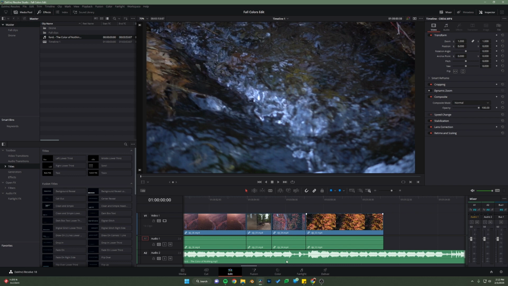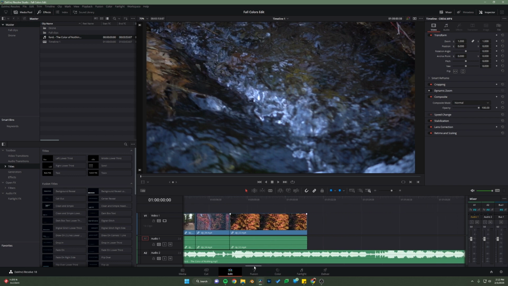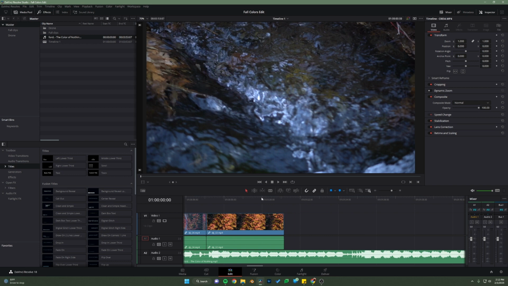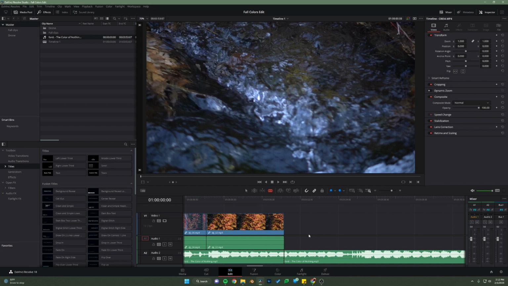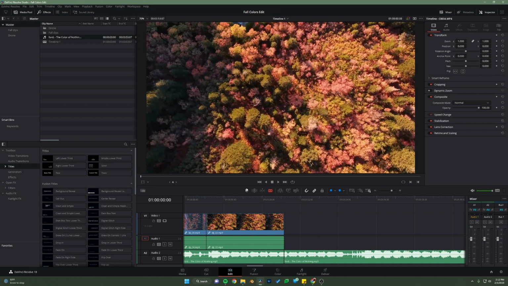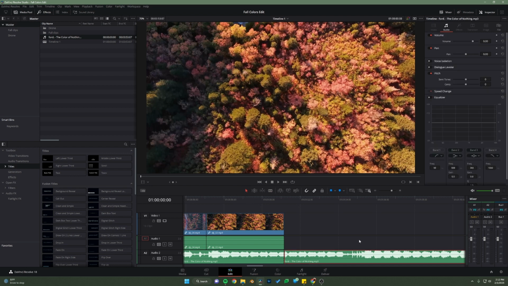So this is a great opportunity to learn the blade tool. So you can click on this blade up here and we can make a cut right here at the end. And then you're going to click on your select tool, which is the regular cursor looking tool. And then you can highlight the end of the video that we don't need and just hit delete.